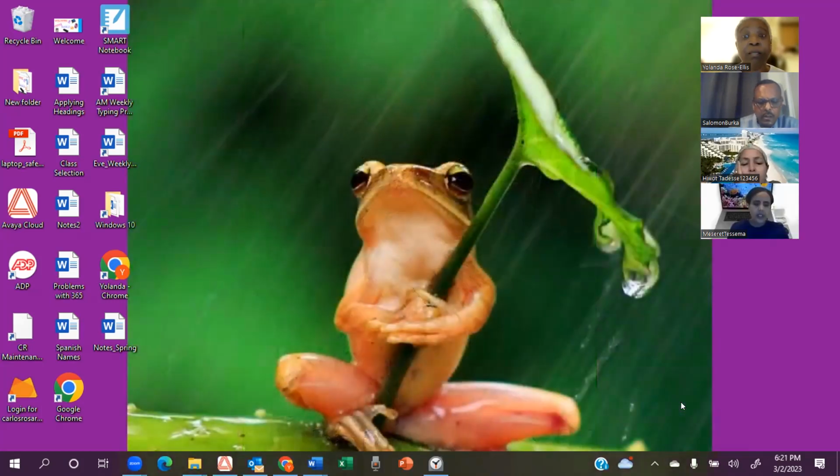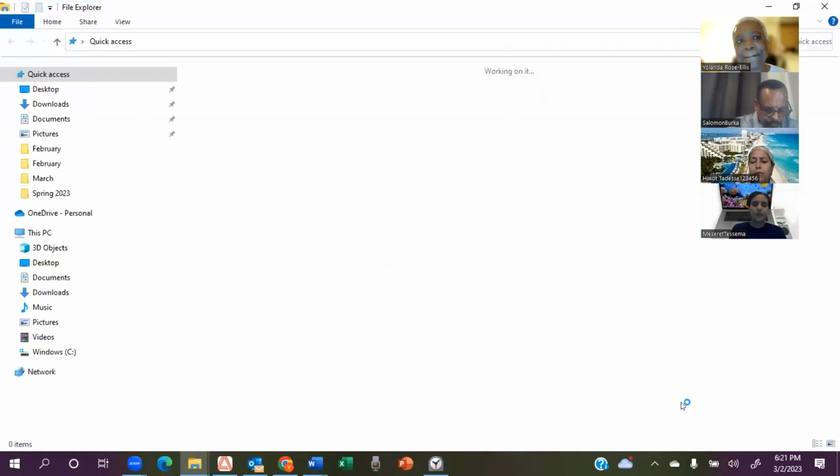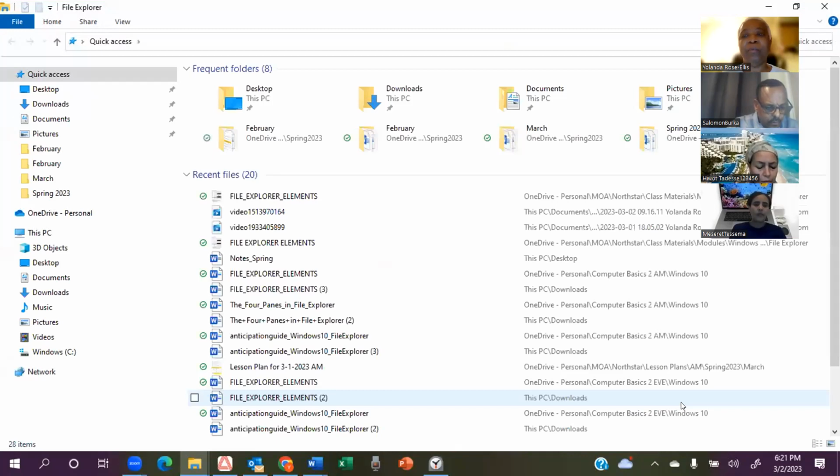Windows key and E. Yes, the Windows key on the keyboard plus the E key. Let's go ahead and do that. Windows key plus E. And there we get the default File Explorer.